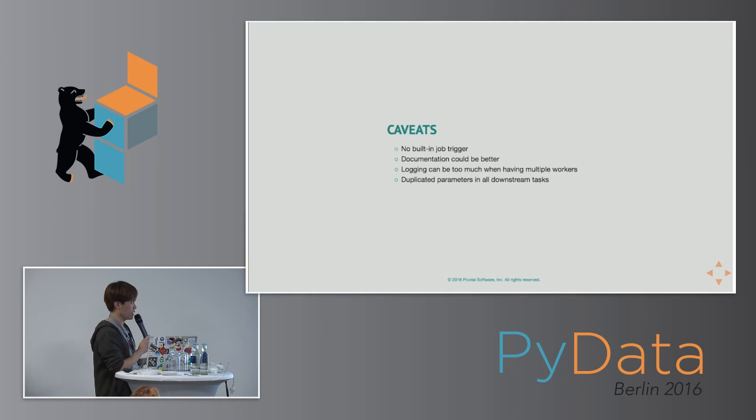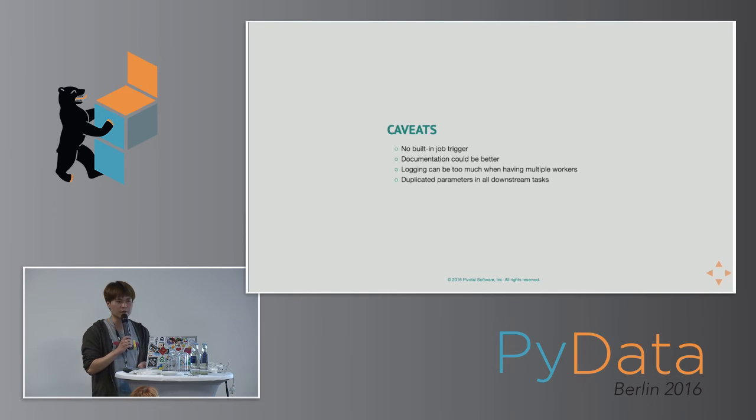Of course, there are some disadvantages that come with Luigi. For example, you still have to use cron jobs to trigger your job, so there's nothing built in. There are other tools like Airflow, which does it, but it's not as lightweight as Luigi. Another thing I want to mention is that the documentation could be better, so it would be cool if you have time to contribute to the Luigi project. Logging is quite okay in Luigi, so there's not much to do.